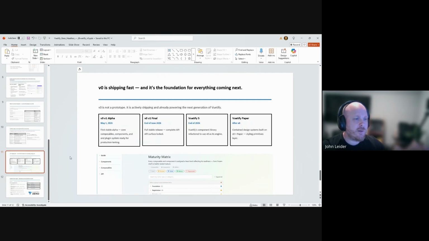And so here's what's coming up next. At the end of this month, I'll be releasing version 0.20 pre-alpha to get the last few features in before we go into the official version 1 alpha for Vuetify 0.